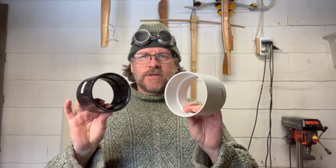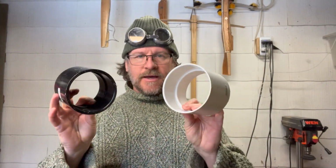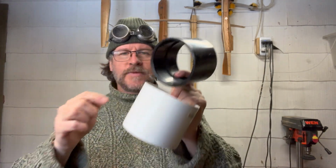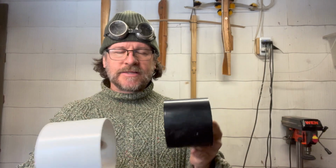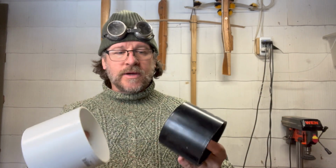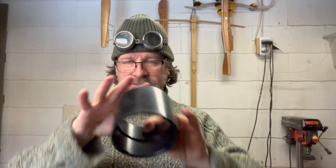The first thing we're going to do is take these sewer couplings and make one cut down the side of each one. I'm going to use the bandsaw for this, but you can use a handsaw. Once we've done that, we're going to take a heat gun and warm them up so they get nice and flexible. We're going to unroll it and flatten it out as much as we can.